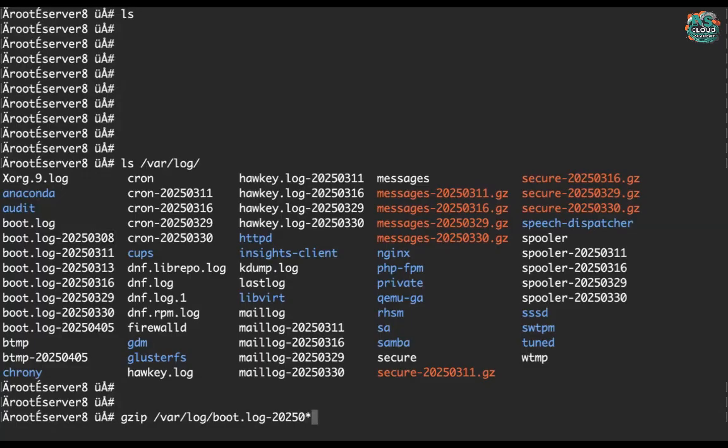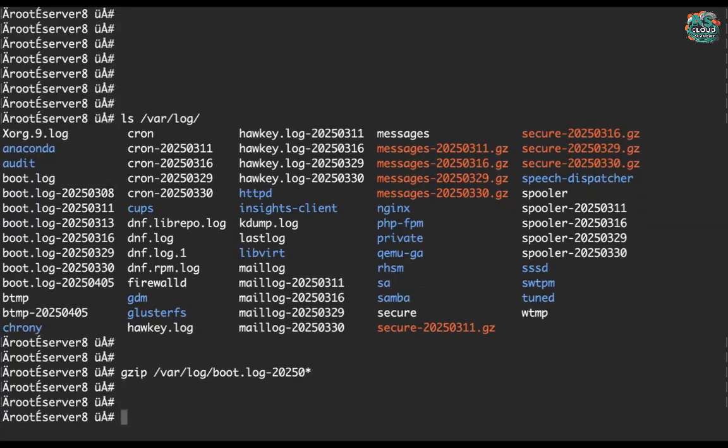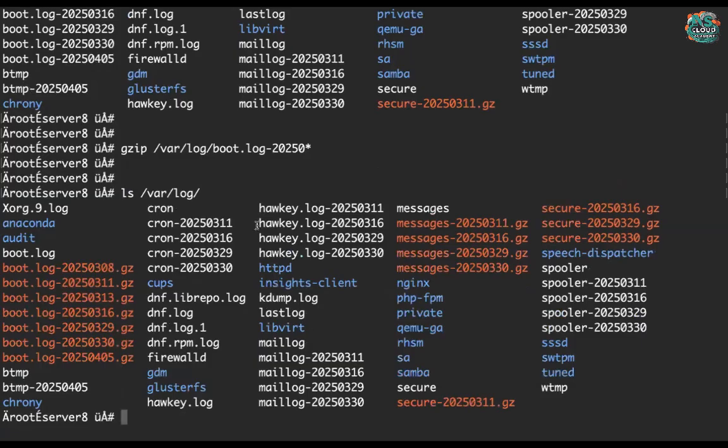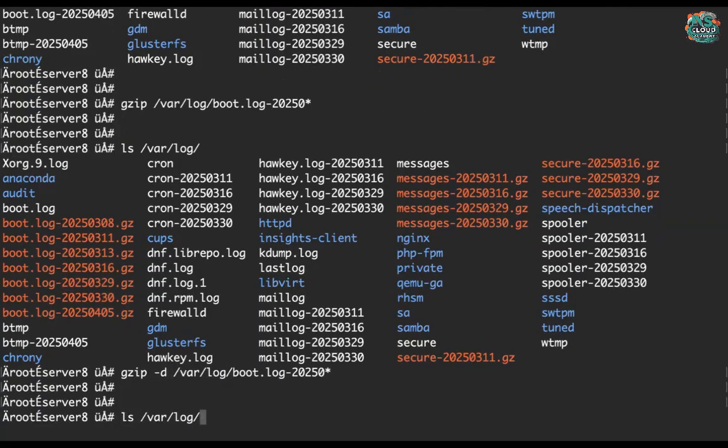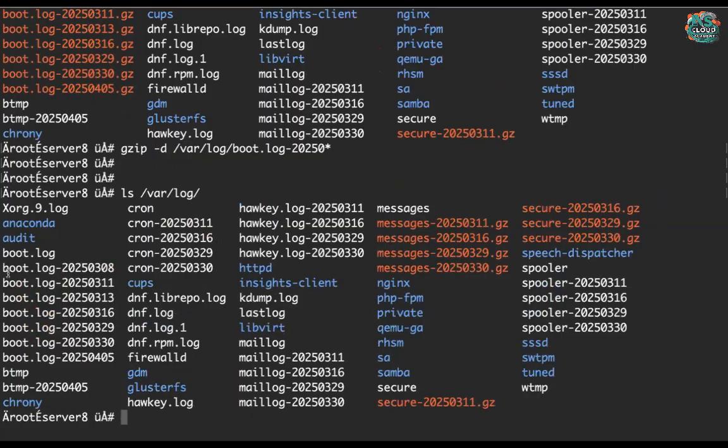So you can put a star, which means it will automatically zip all the files here. See, all files are zipped except the boot.log. So now my compression is done. And if I have to decompress, I can simply use gzip space hyphen d, and again it will become the actual file, right?